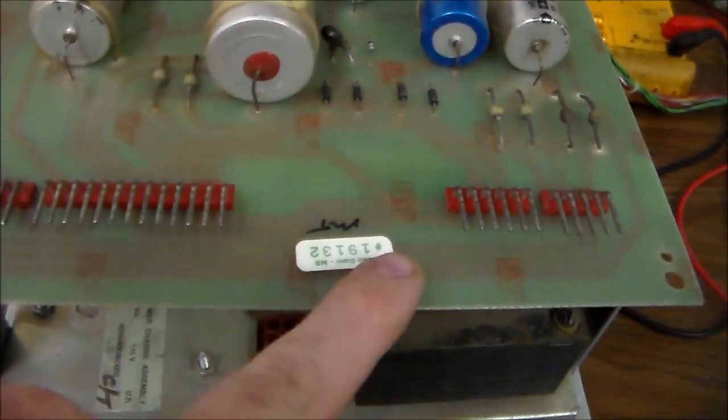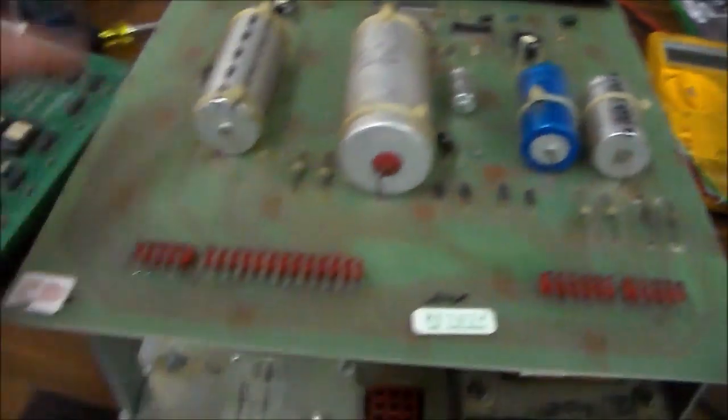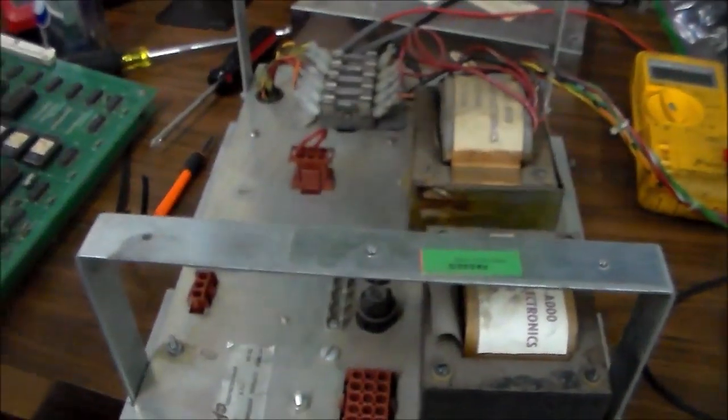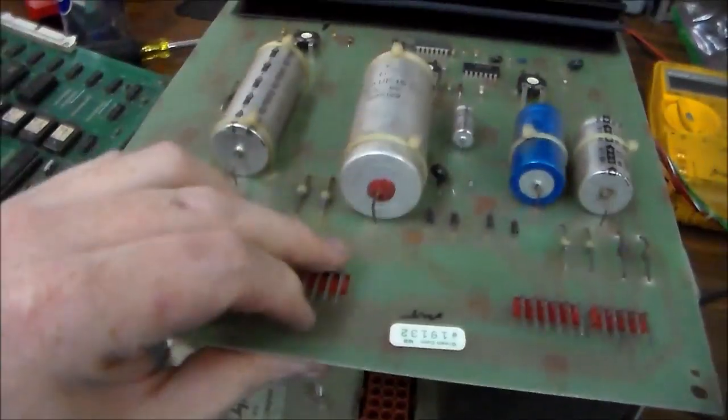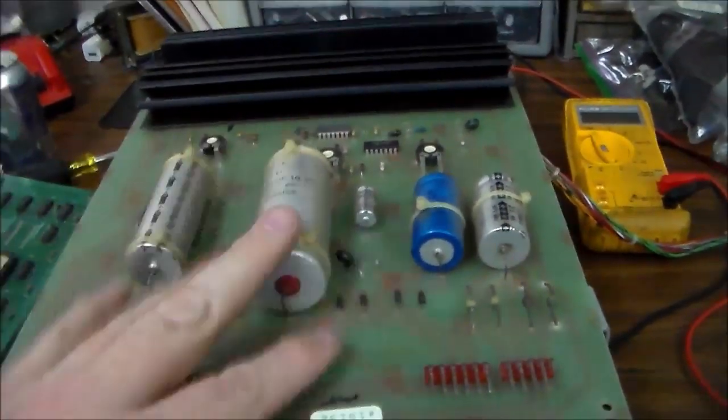I guess that's from Green Coin. I don't know if this is the original power board that was in the game or not. It's the original style, and it's not all burnt up. It's very nice and clean looking. I'm just going to try to fix this one.